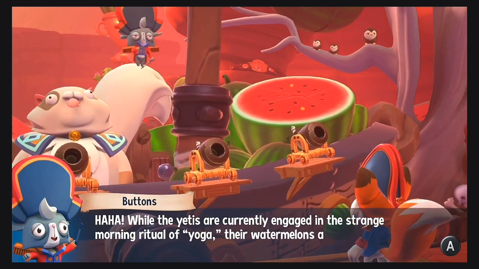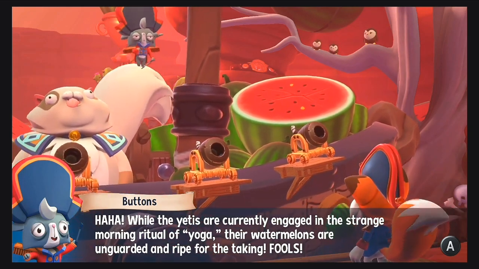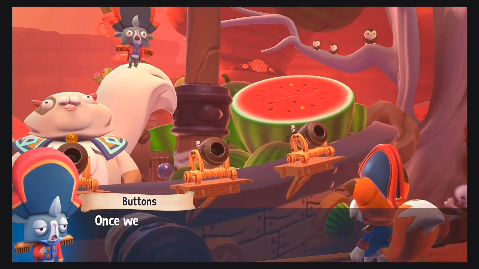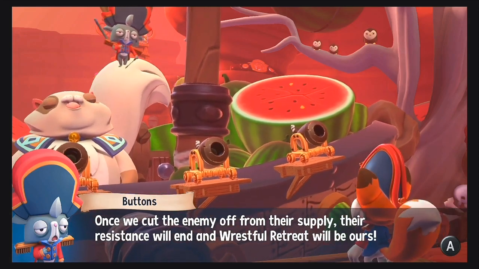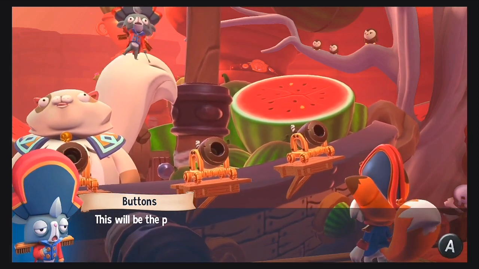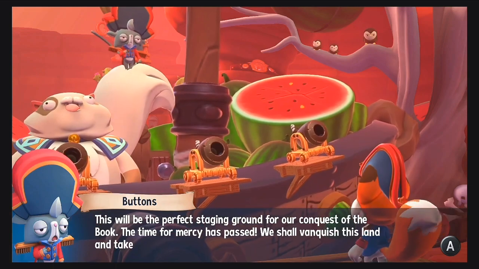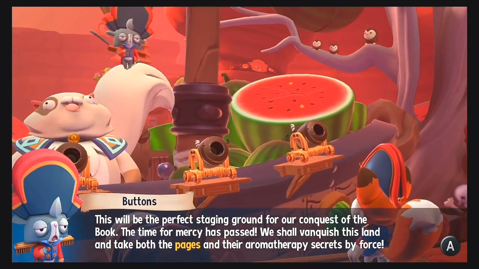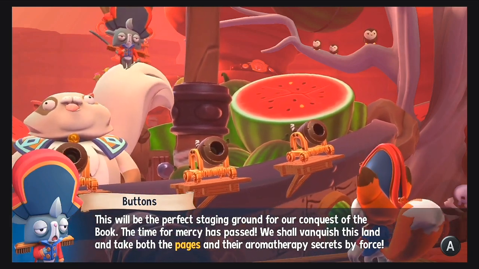Ha ha! While the Yetis are currently engaged in the strange morning ritual of yoga, their watermelons are unguarded and ripe for the taking. Fools! Once we cut the enemy off from their supply, the resistance will end and restful retreat will be ours! This will be the perfect staging ground for our conquest of the book. The time for mercy is past. We shall vanquish this land and take both the pages and their aromatherapy secrets by force.